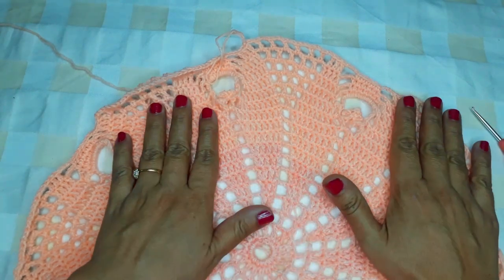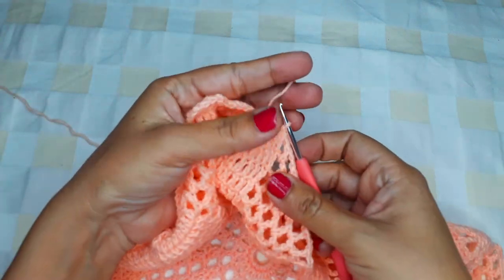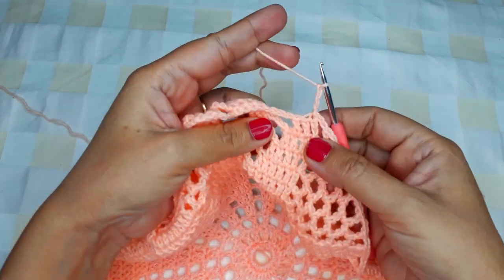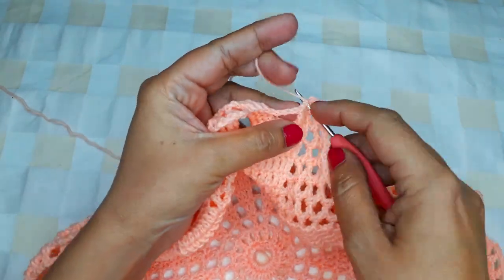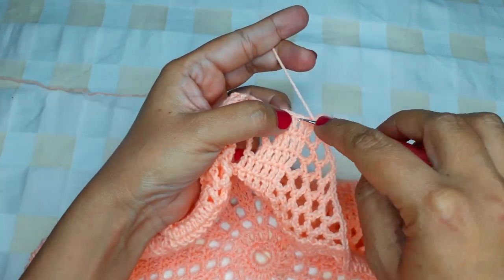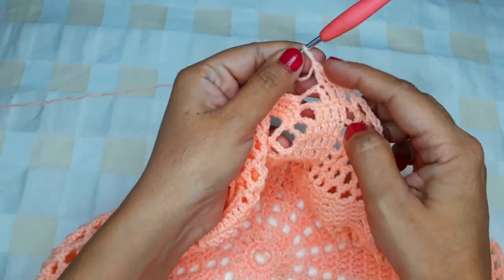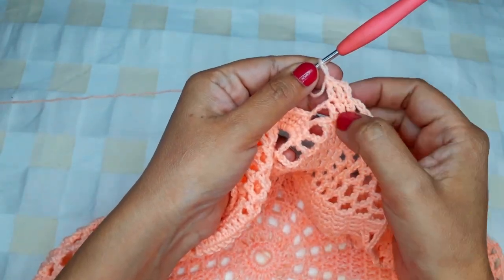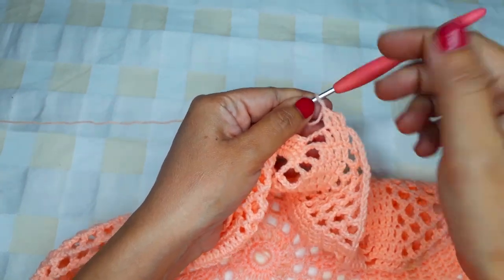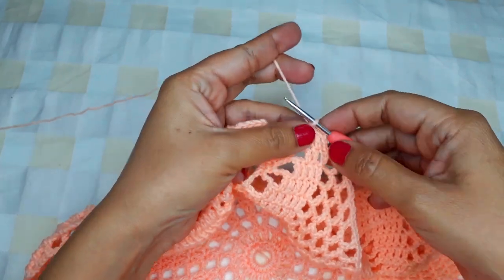Now round 17, 18, 19 and 20 are quite same. You can see this. Just make 3 chains as a first double crochet, then here we have the next chain, make a double crochet, and now we'll make a double crochet in last chain, because we have to repeat this pattern. Just make 3 double crochet, 3 double crochet, 3 double crochet, then next 3 double crochet. This pattern, you will make this 4 rounds.